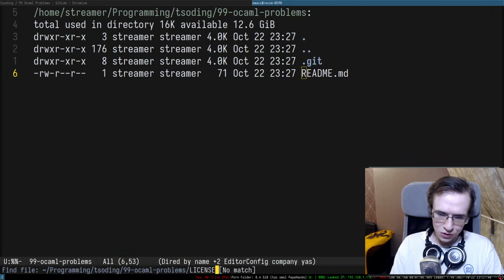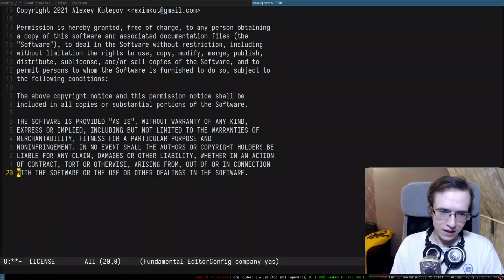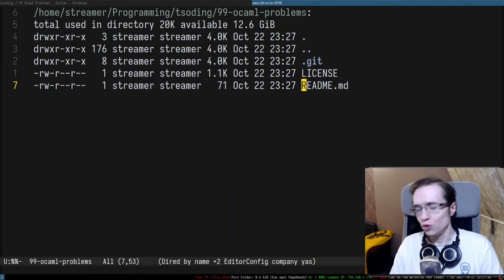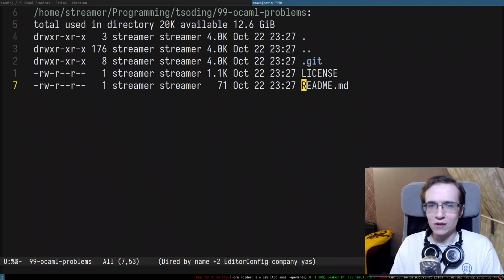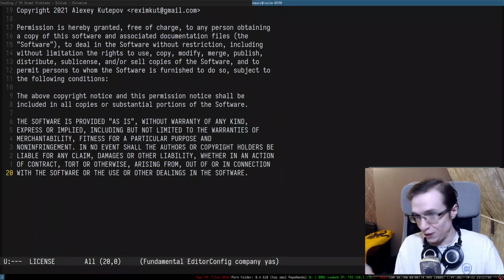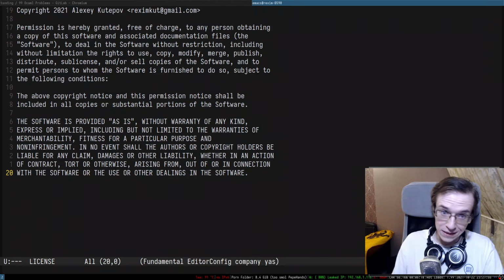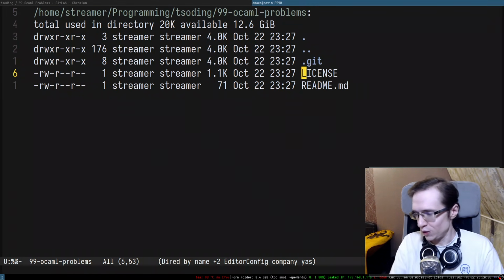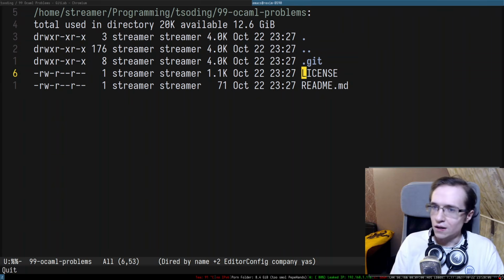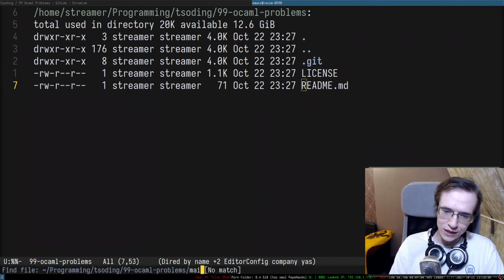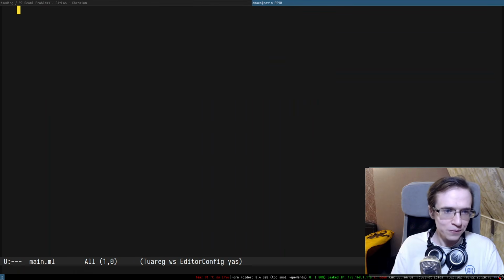And in terms of the license, I'm going to distribute all of that under the MIT license, so you can do whatever you want with it, right? Except claiming that you made this thing. So this is basically the MIT license: do whatever you want, except claiming that you created this thing, including selling, by the way. You can make money off of the code, just don't say that you made it, right? So this is that. So let's create a simple hello world in OCaml.